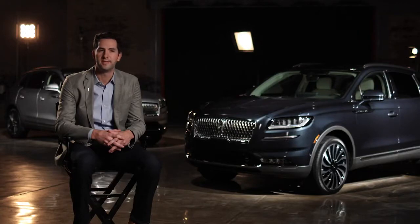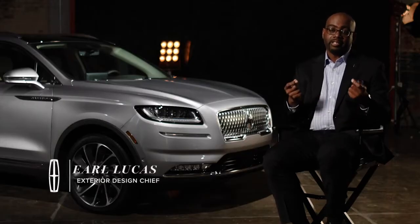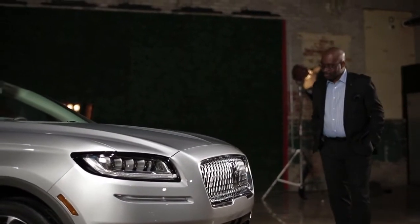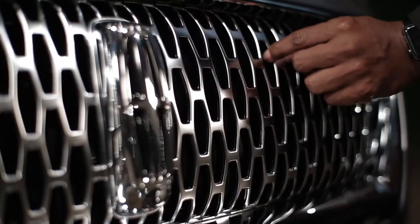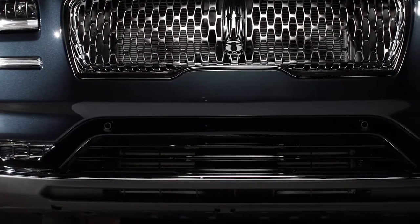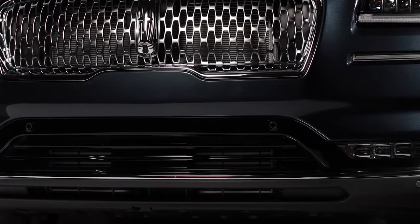It's really a story about refinement, not reinvention. I think there's more than meets the eye with Nautilus. You're going to notice there is a confident simplicity about our front ends, and Nautilus is one of the best examples of that. Everything really starts with the signature grille. We wanted to complement the horizontality and the flatness and the stability of the car, so the chrome elements became wider, and we've changed the detail of the overall lower grille and made it much more harmonious with the other Lincoln products in our portfolio.